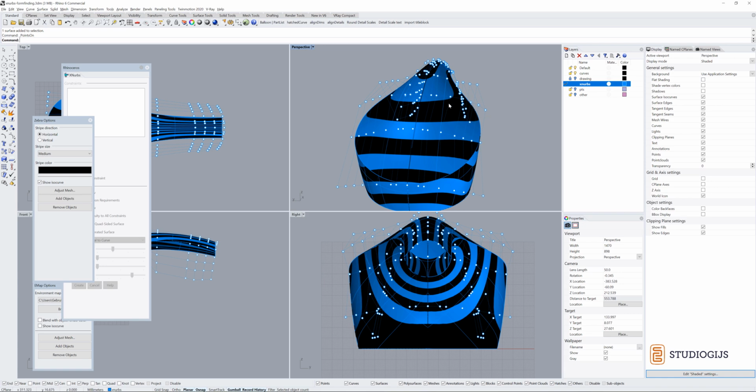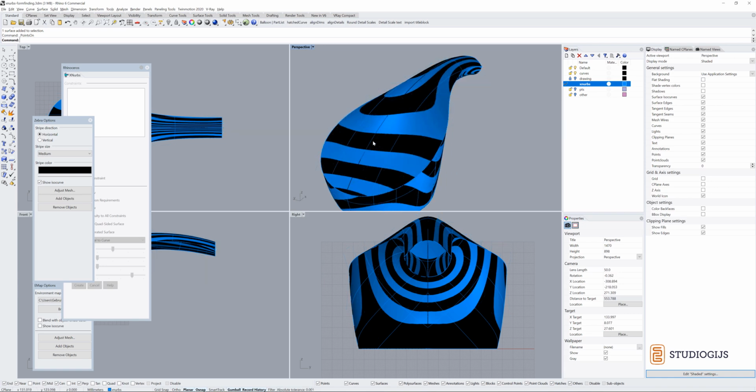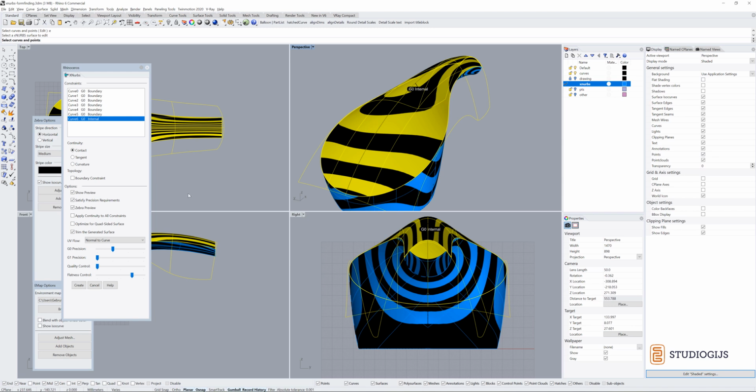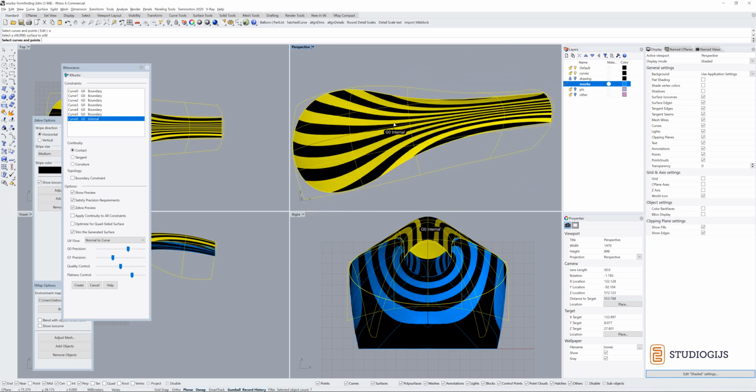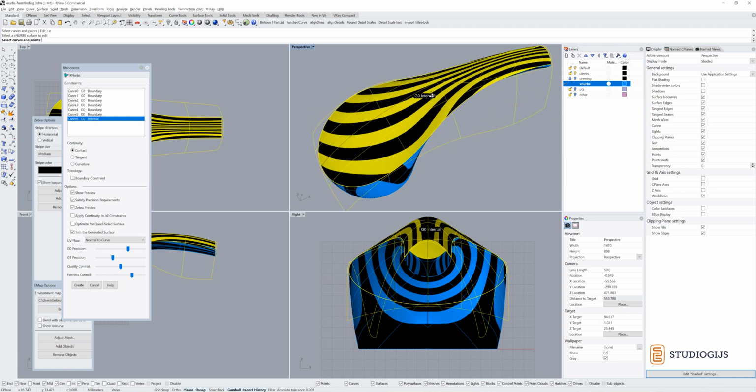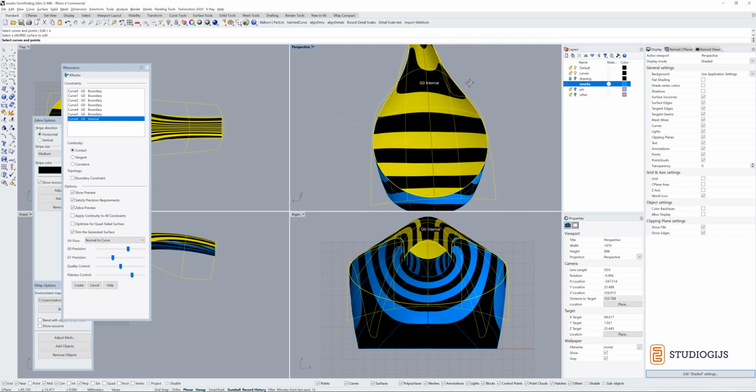So let's see if we can simplify the surface by going to edit mode of XNurbs. In order to smoothen this out, we actually need to give XNurbs a bit more freedom. So let's do that, and then see what the quality slider does. So this already gives a very smooth result. It's much better flow.